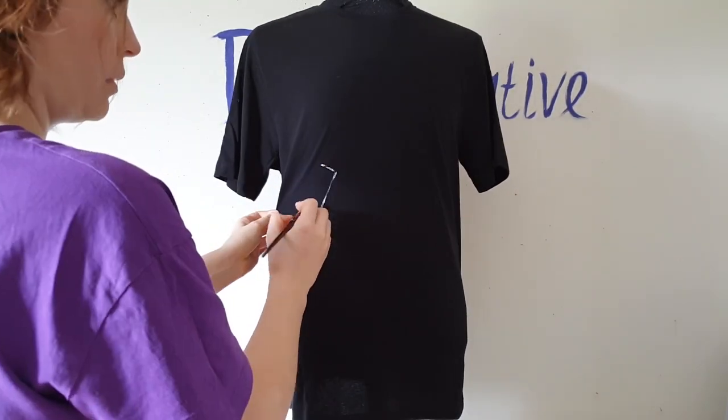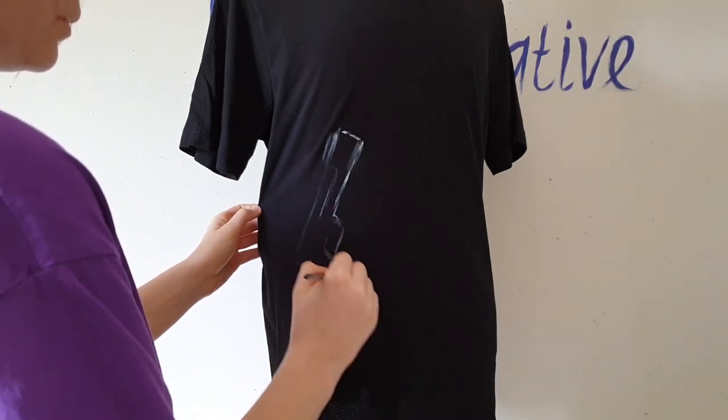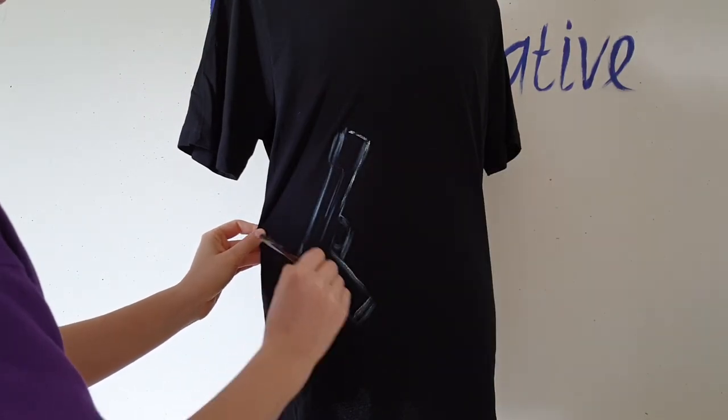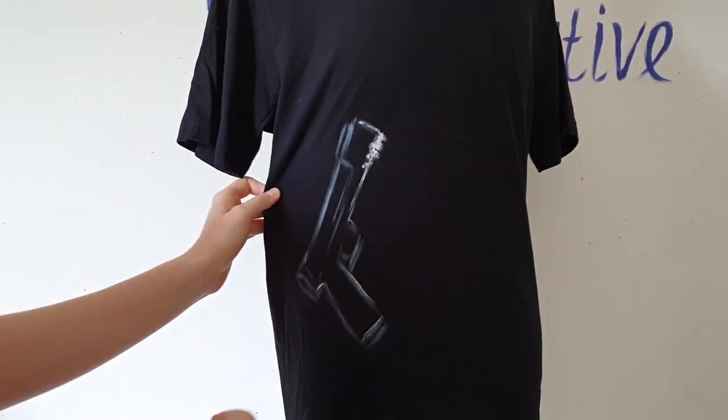And first I will paint the pistol. I googled what kind of pistol Lara Croft uses and here's the image of it. I don't understand anything in weapons, so I don't understand what kind of pistol it is, but I will just paint it.